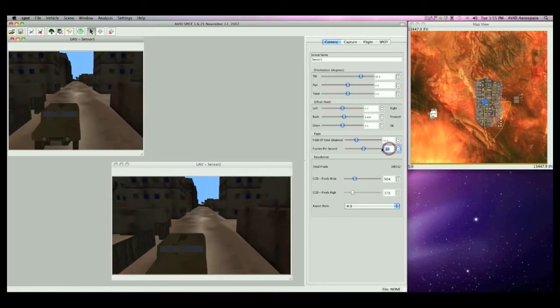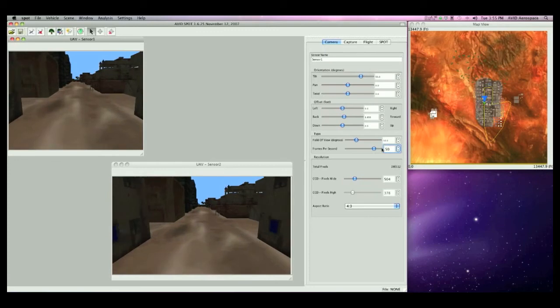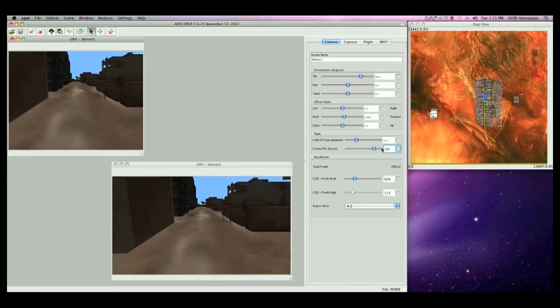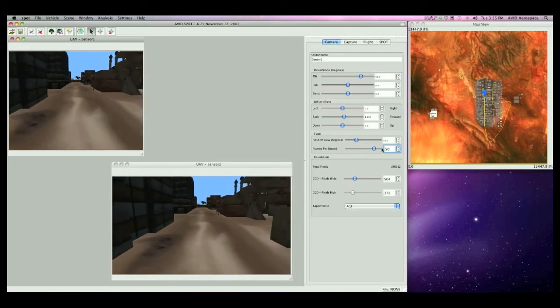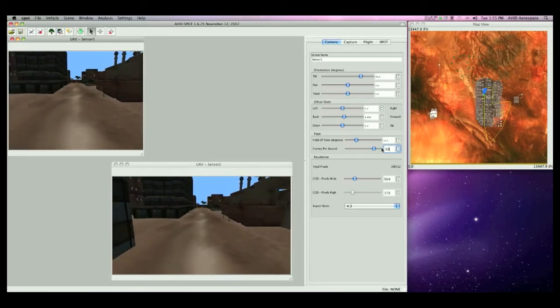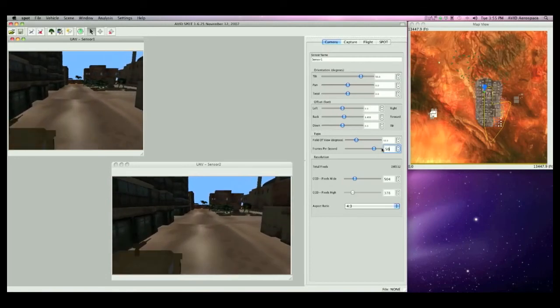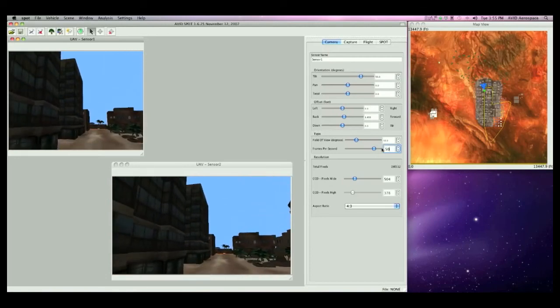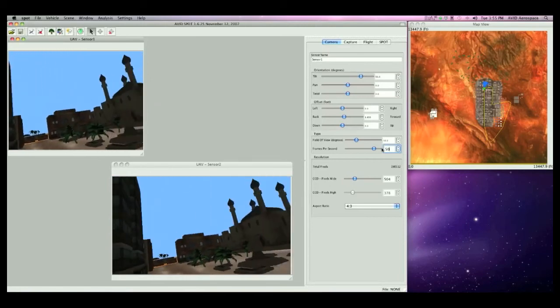And I can up that even more, and you get a very smooth, high refresh rate, which allows you to maintain your pixels on target and track it better at a higher bandwidth. That's definitely something that is worth looking at when you're designing your sensors, and so this allows you to do that as well.